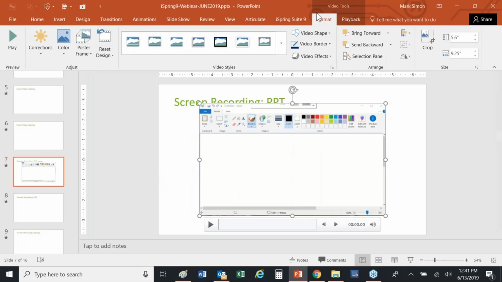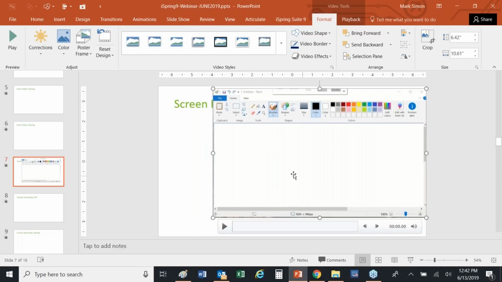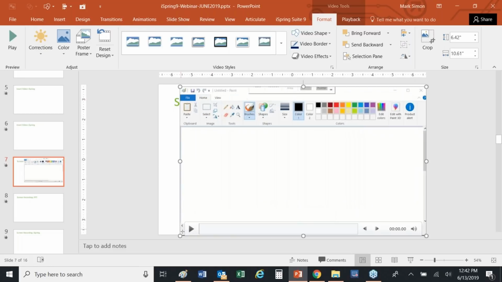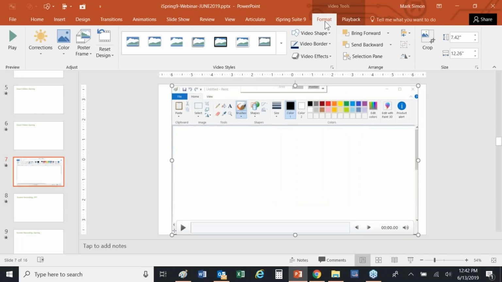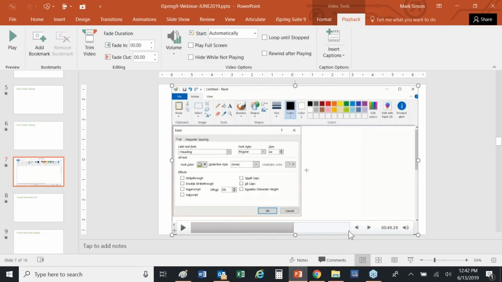All right, I do recommend trying to dock that window for the PowerPoint screen recorder because it also allows you to do a pause. And that can be a handy thing. So now I have my screen recording, and basically everything else is going to work just like Insert Video. I'll make this a little bit bigger. And then if I look on Playback, I have the ability to, again, start it automatically. I can trim the video. I can add bookmarks down here to add all those callouts and so on and so forth.